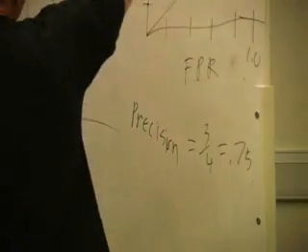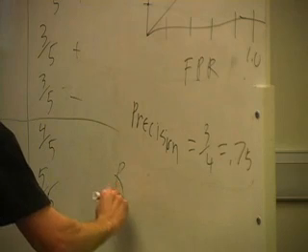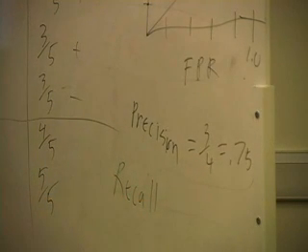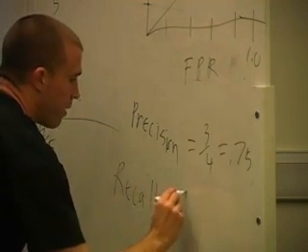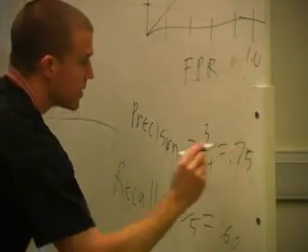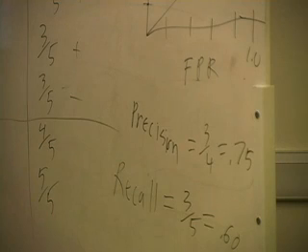Recall, well, you know that in the data, there's actually 5 positives out there, right? 1, 2, 3, 4, 5. How many of them did you get? You got 3 of them. So your recall is 3 out of 5, or 60%. Now, of course, that's just the precision and recall for one threshold. You could compute it for all the thresholds, or you could look at the ROC curve for all the thresholds.